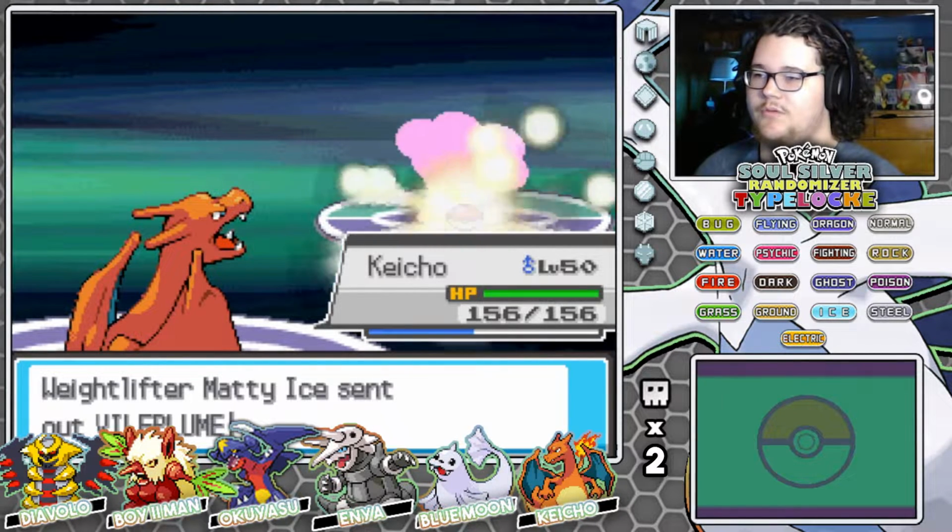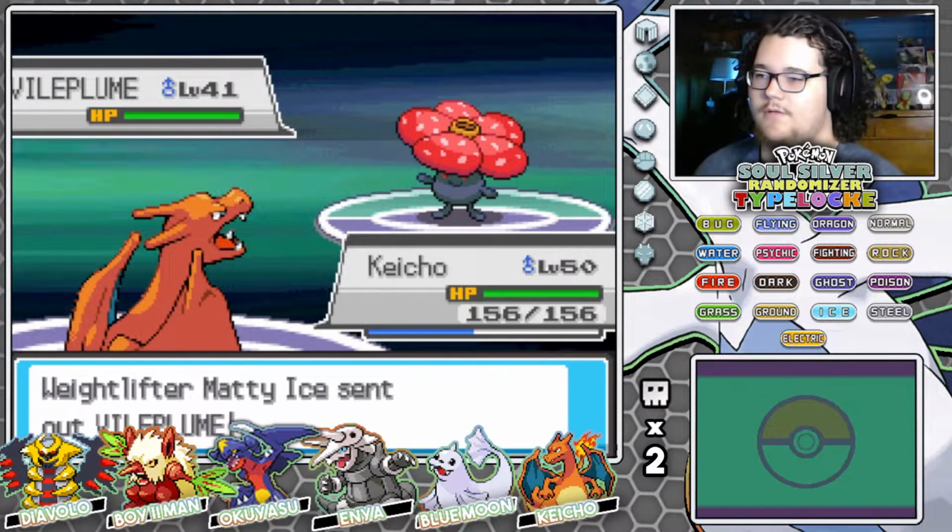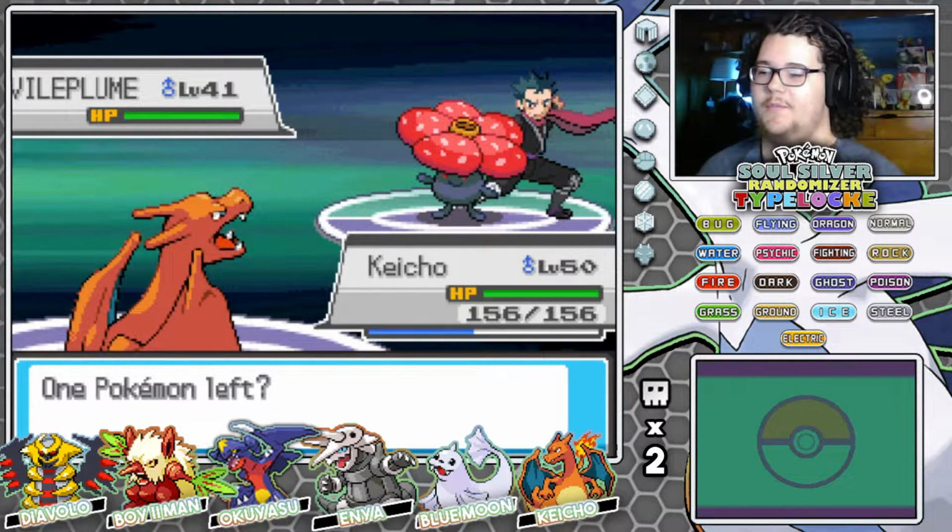Let's see this Vileplume. Wow. It's kind of crazy. Koga ended up actually having a poison type.